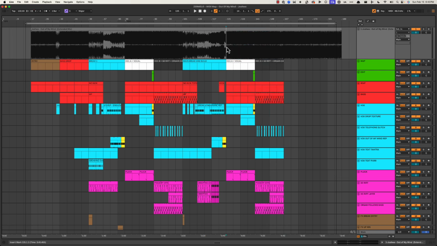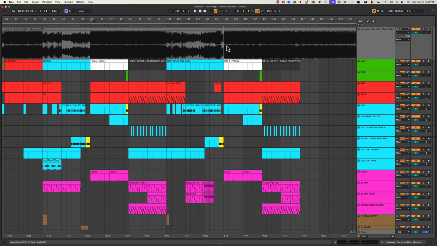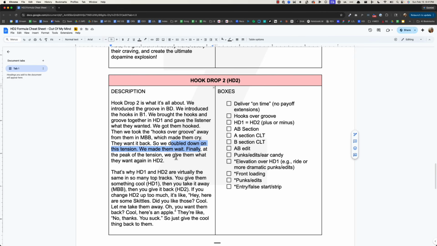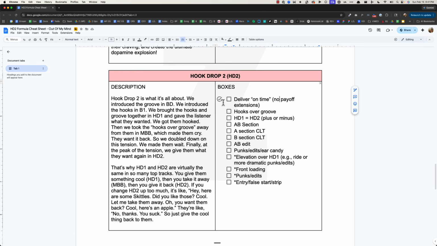If you give them something else, if you overdevelop in your production, then it's a bait and switch. You're giving them something that they didn't want. It could be cool, but it's not what they wanted. So there's going to be a feeling of disappointment. Here there's like a fork in the road for producers. Either you deliver the ultimate dopamine explosion by giving them the thing that they're anticipating, or you give them the ultimate dopamine disappointment, right? And that's where you just let them down. And of course, Joshua is not going to do that. He's going to give us the thing that we want.